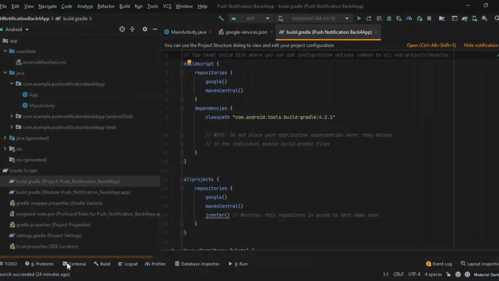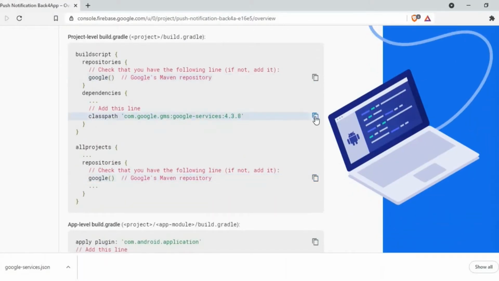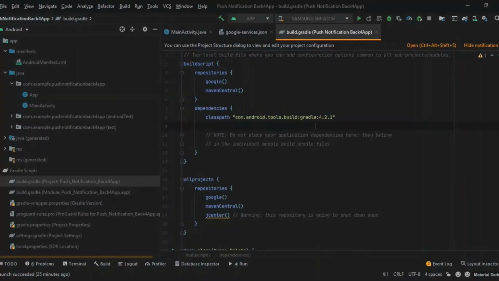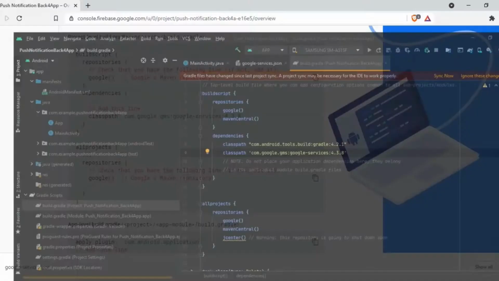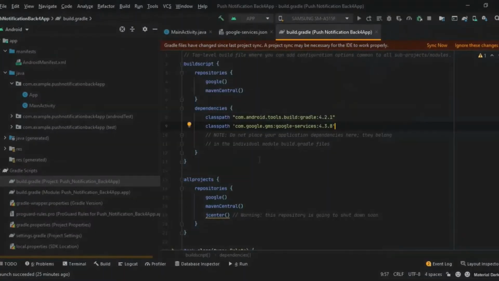We have this Google, and then I need to add this class path. Next, I need to check all my repos.